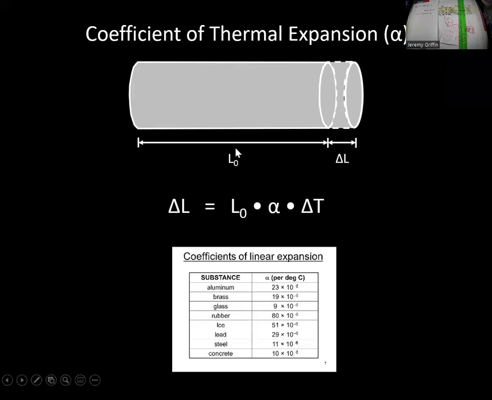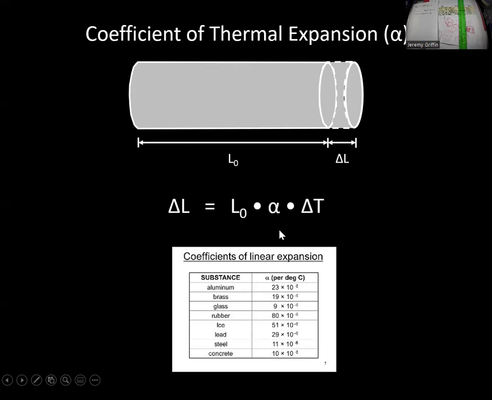Right, so one way that, say, a beam might expand is if it's under some kind of tension pressure or tension stress. But another way is if you heat it up, right? So now how much would it change its length? That's delta L, change in length, compared to L naught as an original length, based on some temperature change, that's delta T. Well, it depends on the material. So different materials have different coefficients of thermal expansion, and that's what alpha is in this context, right?